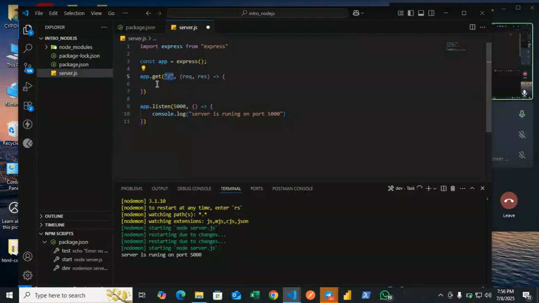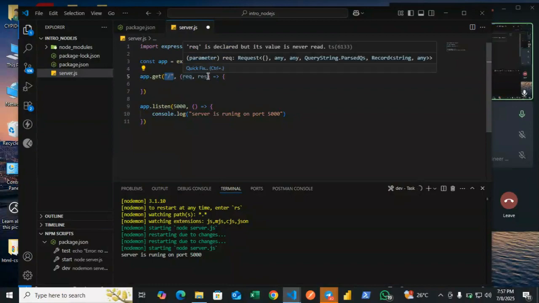This API contains 2 parameters. One is the endpoint. The second one is the function that responds to each request that calls this endpoint.